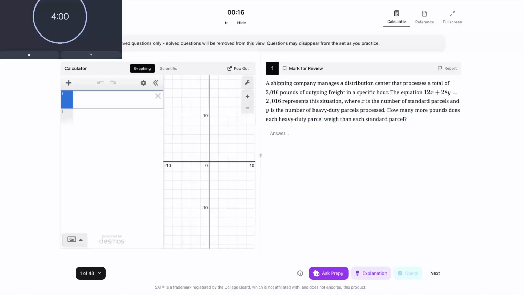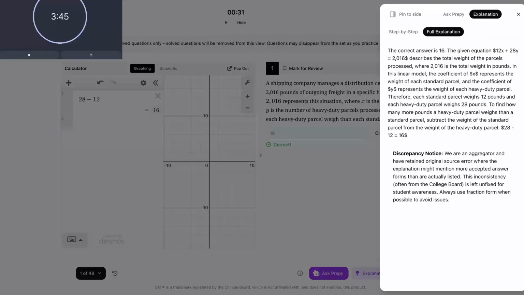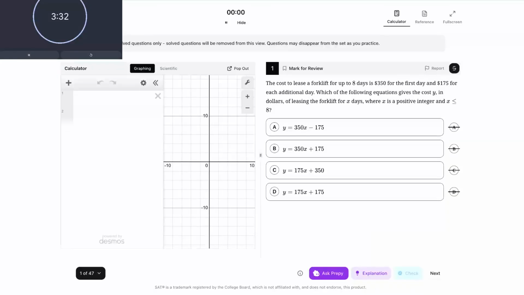Okay, there's no way it's this problem again. I think it was the problem where you just do this, right? Okay, look, at this point it is so dumb that it's easy, because it's basically just saying how much more pound this and this is. Yeah. Hopefully the rest are not okay.